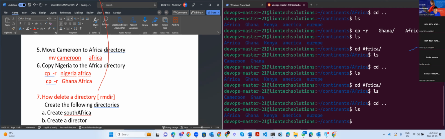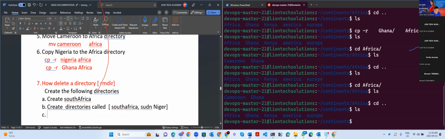Create the following directories called South Africa, Sudan, Niger. Now we are going to delete the following directories. So in this case, remove directory Niger.